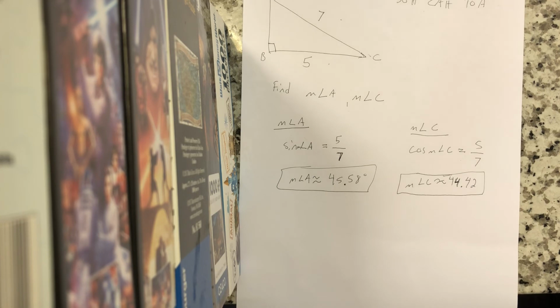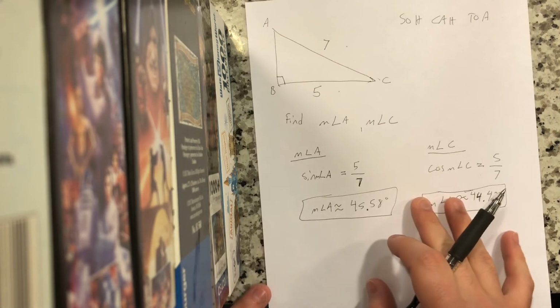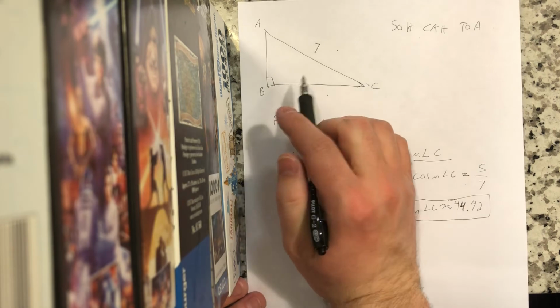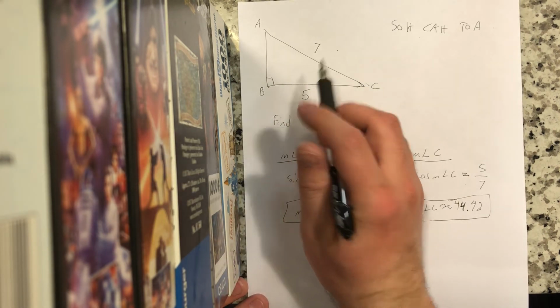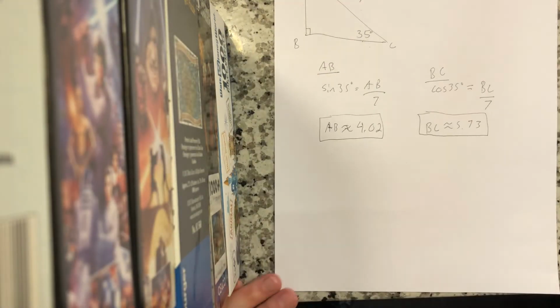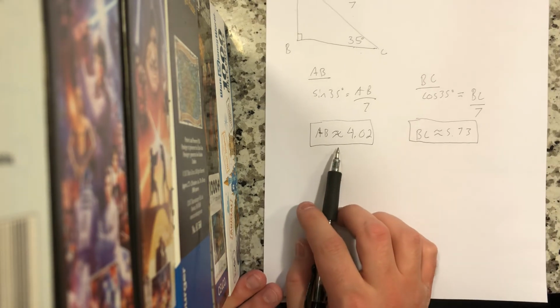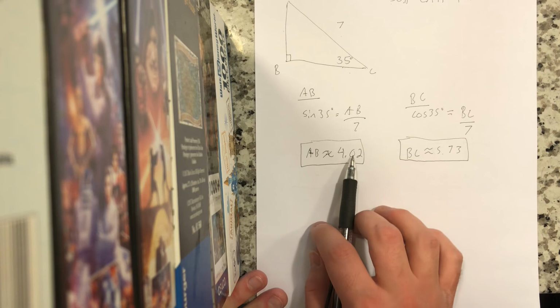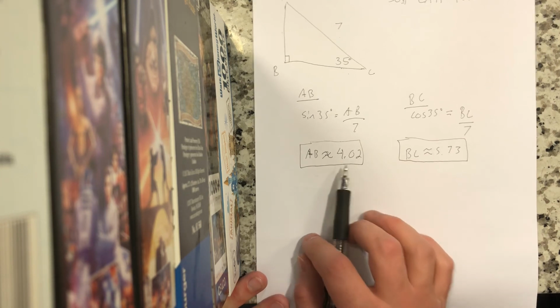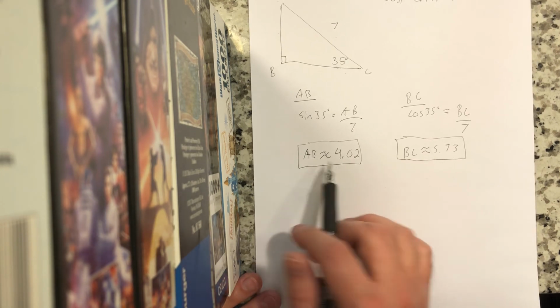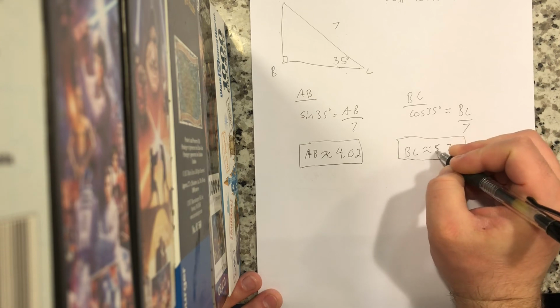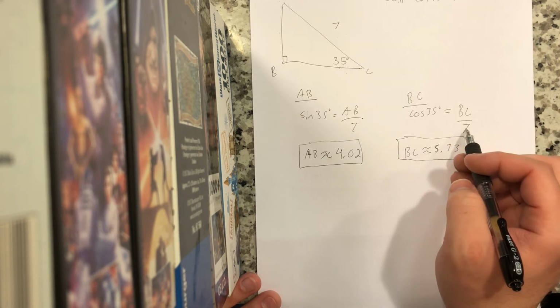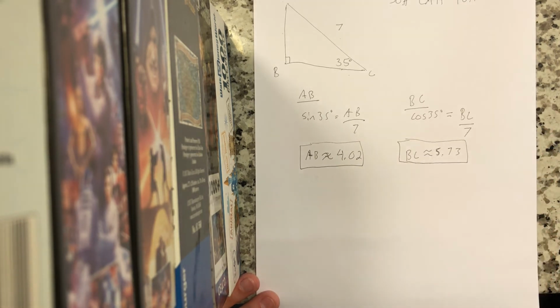And then same thing for the sides. So let's say you do get a problem and the sides are like over here, okay, this is 4.02. This is from the first problem. Don't go back and do the Pythagorean theorem with 4.02. That's going to give you a lot of issues. So just recalculate, start over, and then get this 5.73.